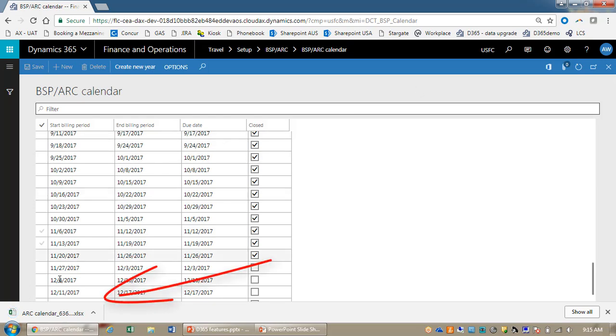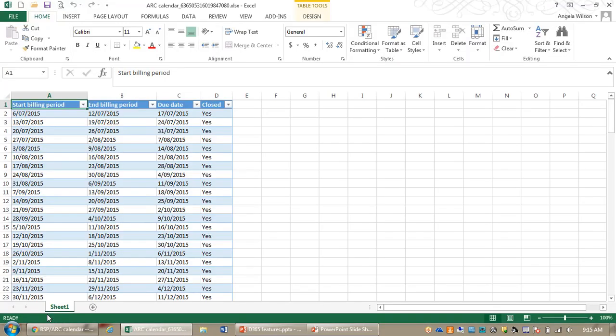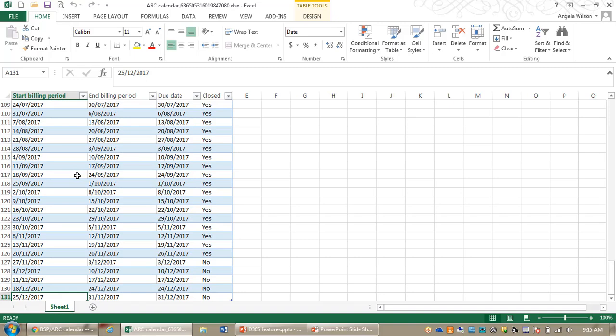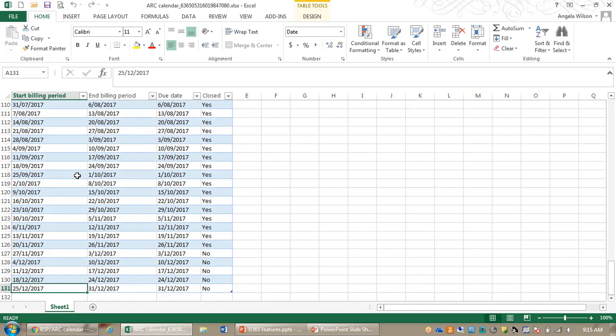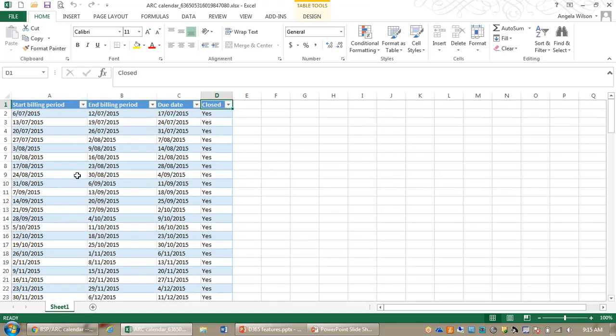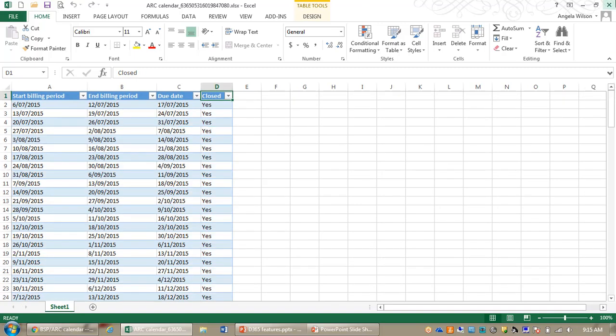Okay, so here we go. Here's the art calendar exported to Excel. It'll appear in that bottom bar down the bottom there. And you can see it's got the blue and white shading just like it did back when we used to just do Control T. So that's exporting to Excel.